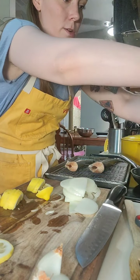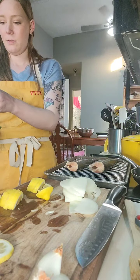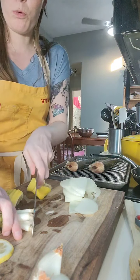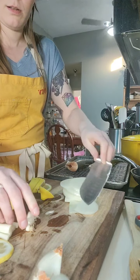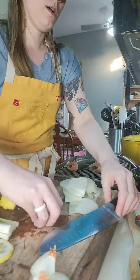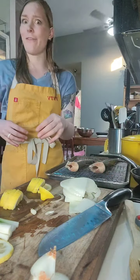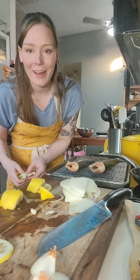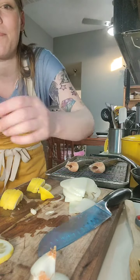Keep a toothbrush handy. If a fish bone gets lodged in your throat, they say jam the toothbrush down there, because the bone will get caught in the bristles and you can pull it out. Huh. That's what they say. I have literally never heard that. That's fascinating. I don't even know who they are. Oh, Chandler just showed up for that. Chandy, what's up? Chandy is the queen of toothbrushes.